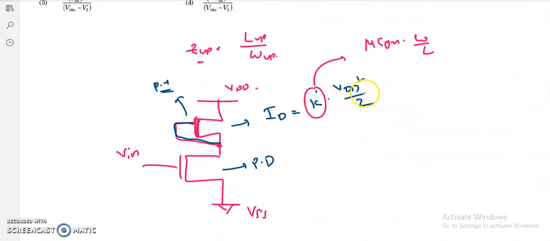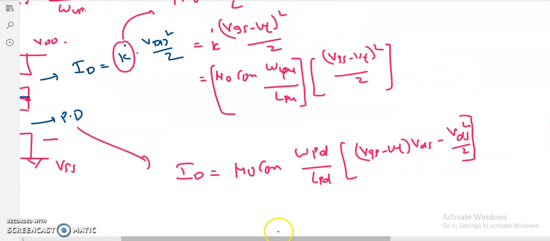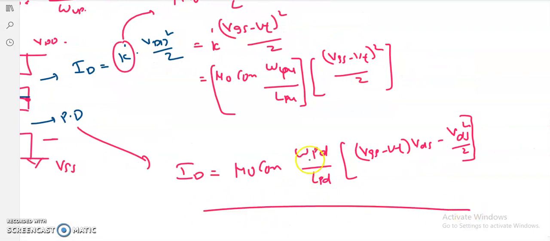So it's the drain current equation, where VDD can be taken as VGS minus VT whole square divided by 2 into K dash. And coming to the K dash, I wrote here mu naught COX W suffix PU, that means pull up section, divided by L suffix PU, that means width of the channel and length of the channel, into VGS minus VT whole square by 2. And coming to the pull down section, the NMOSFET is in the enhancement mode, so I wrote the enhancement mode current equation, but here W_PD by L_PD. Why? Because this is the enhancement NMOSFET in the pull down section. So now equate both these two and try to get Z_PU by Z_PD from this expression.